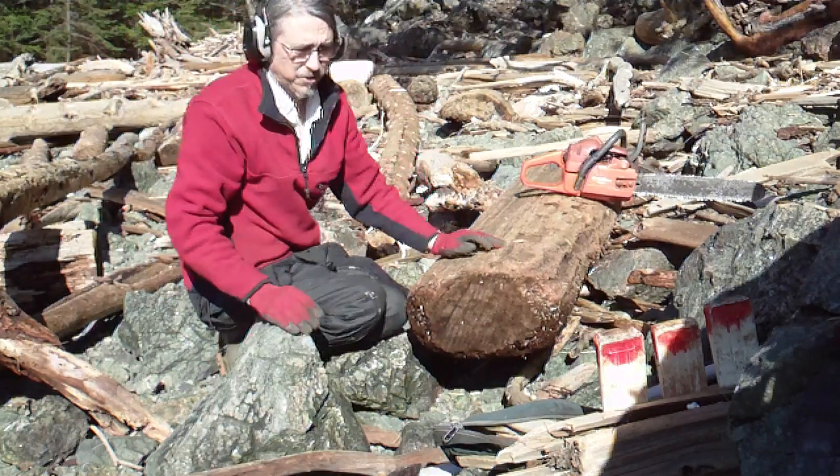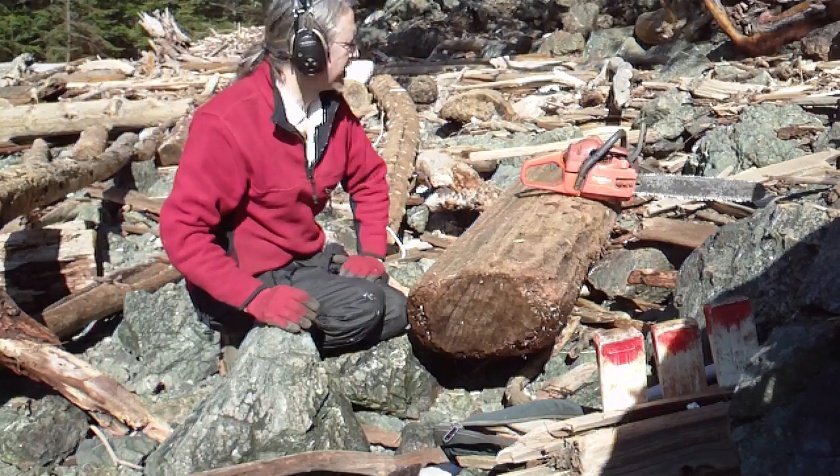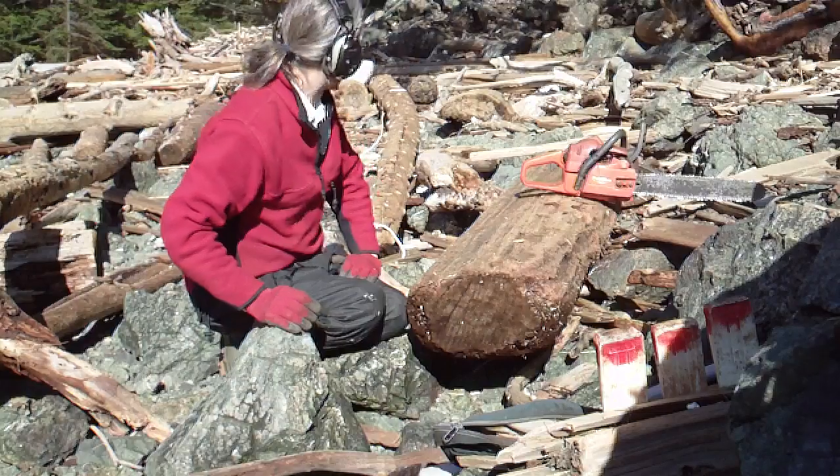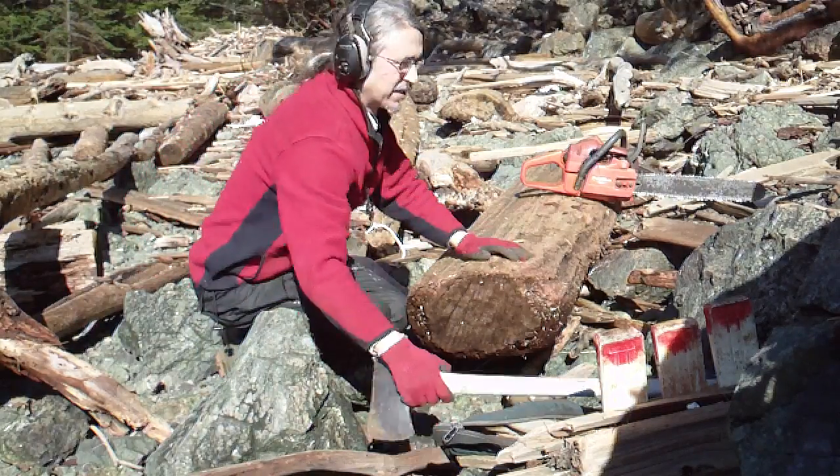Okay, things have switched around a little bit here. The slab used to be over there. And just everything has moved around since I've been here last, but it's still here.